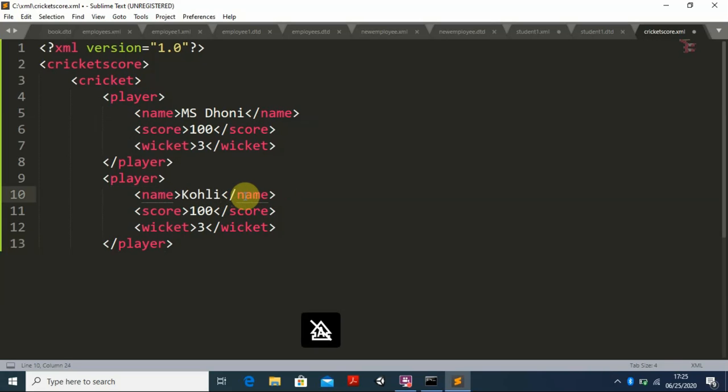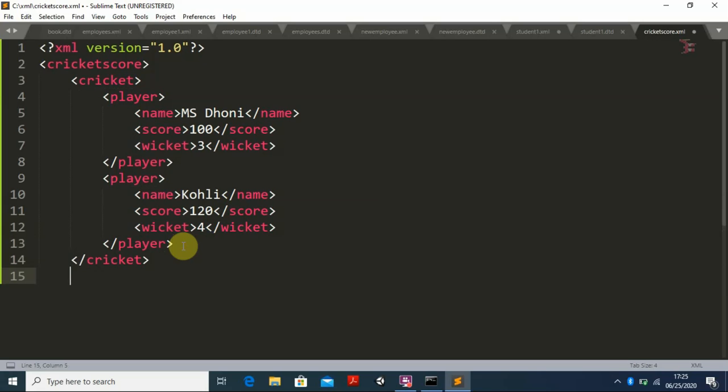Score you make it more than that, make it 120, not out. Then wicket, he has taken 4 wickets also. I don't have any problem. So this is the player we have done, and all of it is inside the cricket only. Now I enter back, then slash cricket. So cricket is over also.